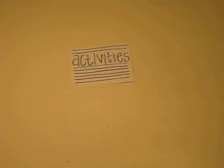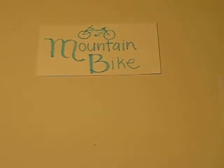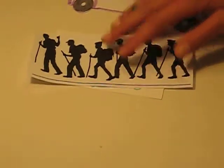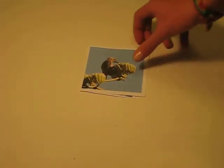Activities. There is an endless number of activities you can do in Joshua Tree National Park. You can always try traveling on a mountain bike or a 4-wheel drive car down some of the back country roads, or even go backpacking through the park and see some breathtaking views. There's a wide range of bird species, so you can go birding and try to see all kinds on your own. You'd be thrilled at how different each bird is and how it plays a major part in the ecosystems here at the park.